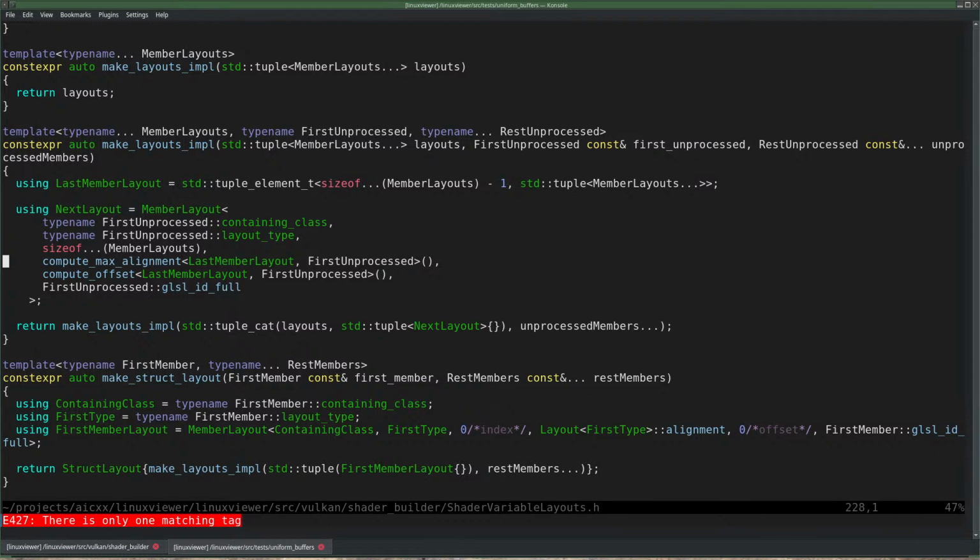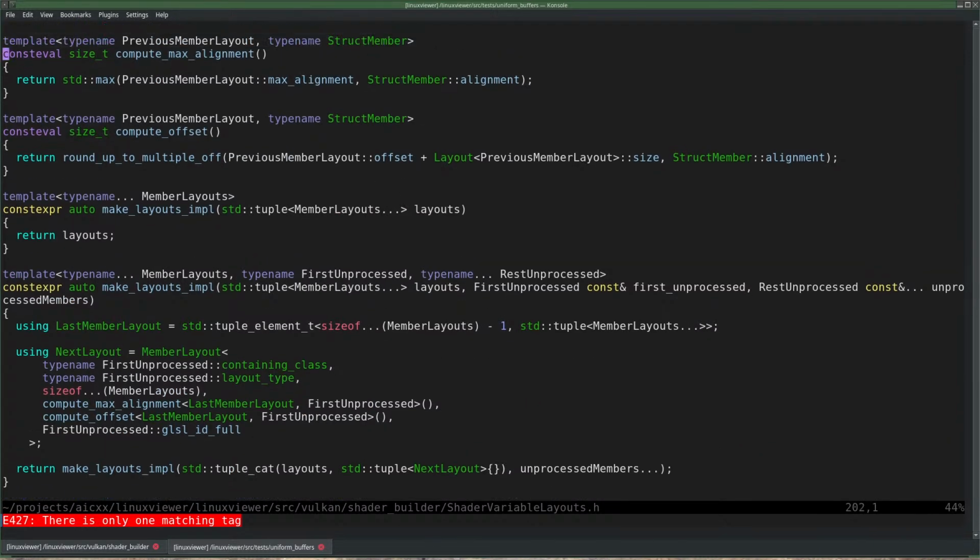That calls compute max alignment. Okay, what is it? It cumulates. Is that the right word? It cumulates the alignment. So it takes the previous alignment, and if the next alignment is larger, then we use that.